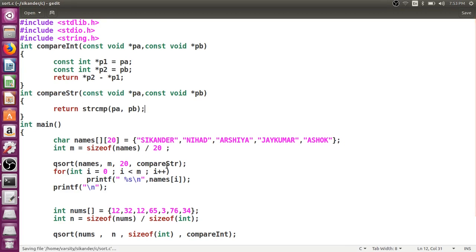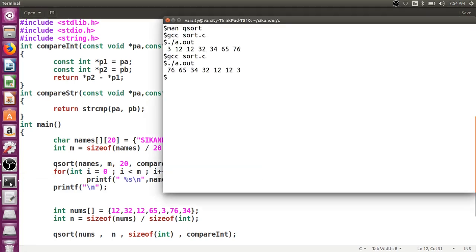And then I want to sort. Which name do you think will be the first name? There are two names starting with A, right? So it's going to sort based on alphabetical order. Since you have two names starting with A, then you need to check the second character, R and S, right? Based on R and S, whichever comes first in alphabetical order will come first. So let us try to run this. Just compile this, right? Quite a simple one. Clear?